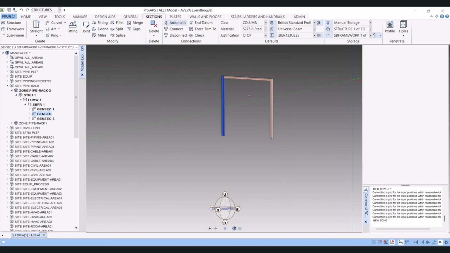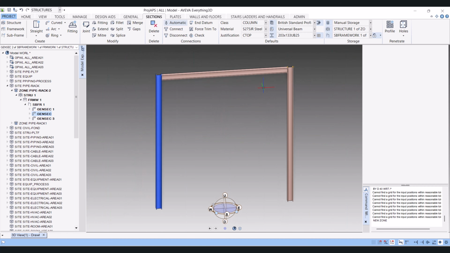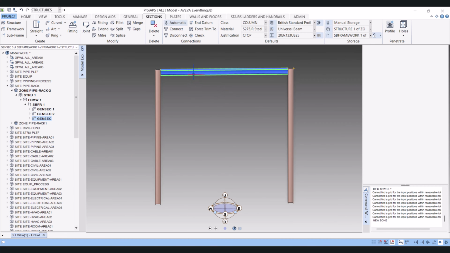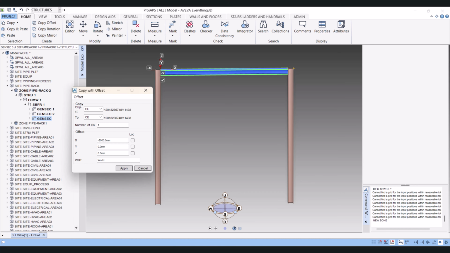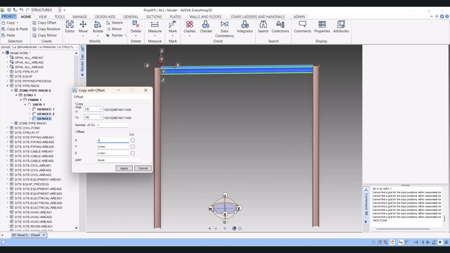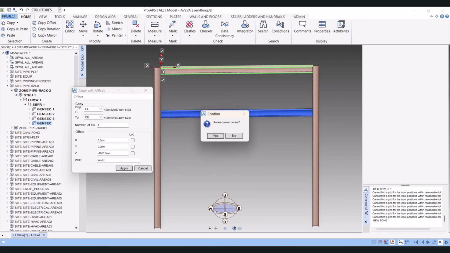So we created the horizontal member, and again we will select this one, home, copy offset, and we want a two tier pipe rack. So this is minus z, we will make it 0 and here we will give minus 1500. Apply.